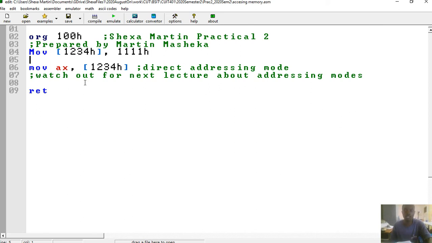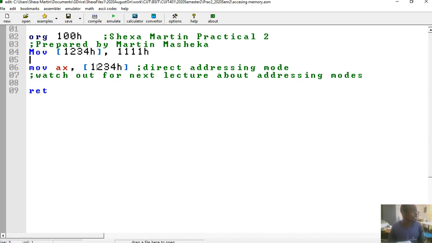Let me see it on the chat section. I want to see the value that is going to be inserted into AX. Tell me. Here we are saying we have moved quad 1 hexadecimal value into memory address 1234, right? So we are now taking the value that we have inserted into 1234 hexadecimal to AX. I want to see answers coming. If you don't know, just give me a like and let others give me their answers. Right, thank you very much for your responses.